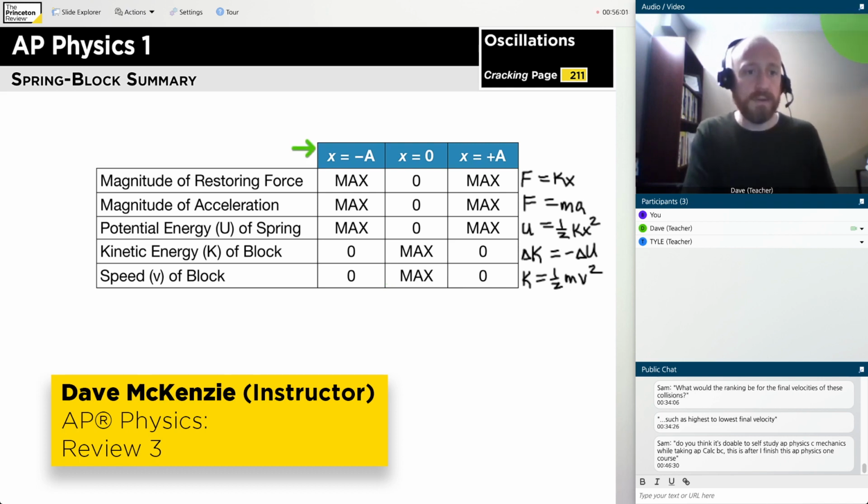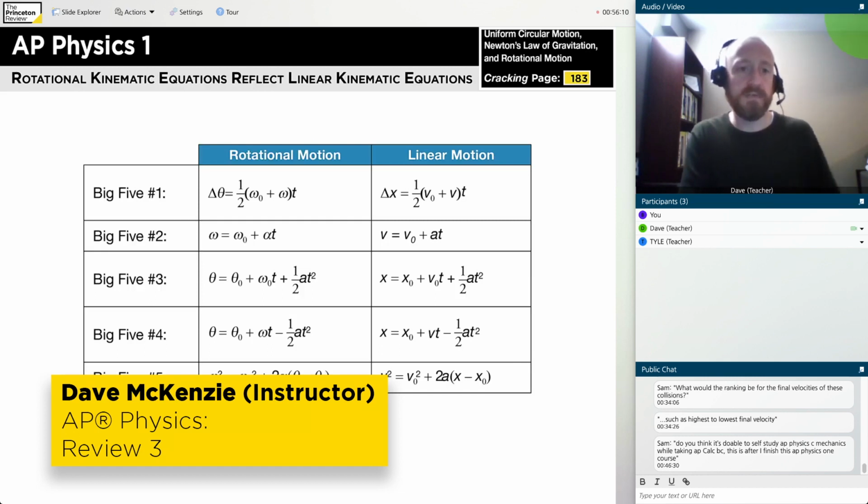What I want to do, though, in the final few minutes of our time together is say a little bit about rotational motion. So we'll switch over and say a few things about that final unit. And one of the things that we can take away from rotational motion is that there are a lot of parallels to draw with linear motion or translational motion that we talked about last time. For instance, if we have constant acceleration, in this case, constant acceleration in terms of how fast we're spinning up or spinning in a slowing down kind of sense, as long as we have that constant acceleration, the big five still apply.